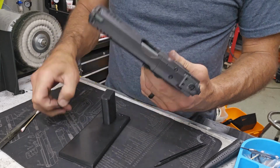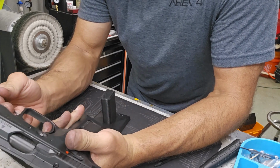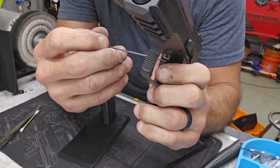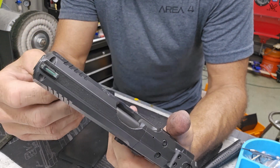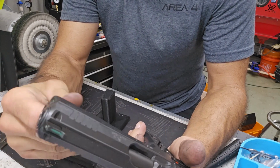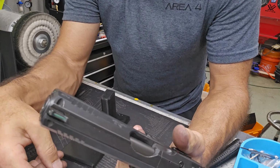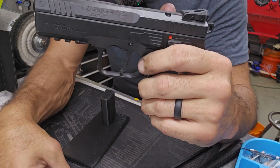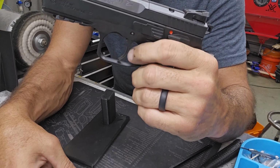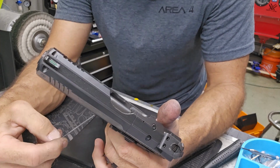Okay, so I'm going to start with the pre-travel. I'm going to pull it out. Pre-travel is the top one, the one at the top right here. The more you get it out, the less pre-travel you have. But if you get it too much, then your gun stops working. The trigger stops resetting in double action. It's what happens right here. Look, I pull it out all the way, and now my trigger doesn't reset anymore, no matter what I do. So you need to push it back in until the trigger resets.